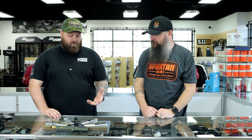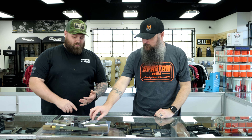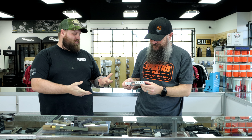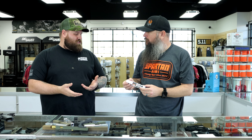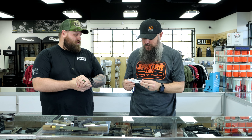On top of optic cuts, everybody wants performance on top as well — once we have an optic on there, people want windows, serrations, all sorts of craziness. Through a lot of testing — and what you're holding there is a piece of aluminum — we don't want to run it on a piece of steel or on a customer slide and find out it doesn't feel or look good. This is what we call a proof.